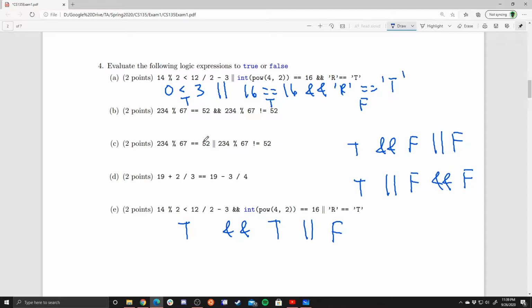And the same thing over here, these two, B and C, are kind of fun because 60 is a really weird mod division. I mean, it's hard to do this part. But if you take any formal logic classes, this is, I believe, a tautology, and this is a contradiction. So for this situation, notice we have equal, not equal. That means this number, 234 mod 67, cannot equal 52 and at the same time not be 52. So one of these two has to be true. So this is going to be a true statement, obviously.